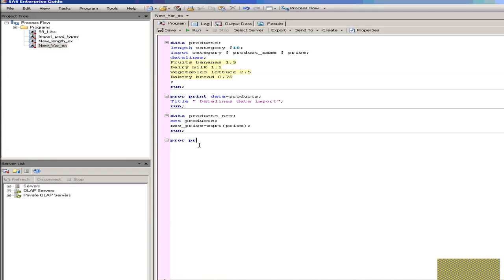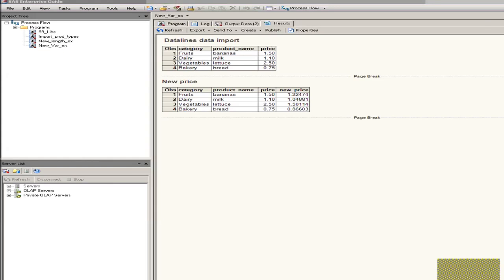Then if I just do a proc print of this products_new data set, this should allow me to inspect my results. You can see from this that this new variable was created, and that it's the square root of the original variable.